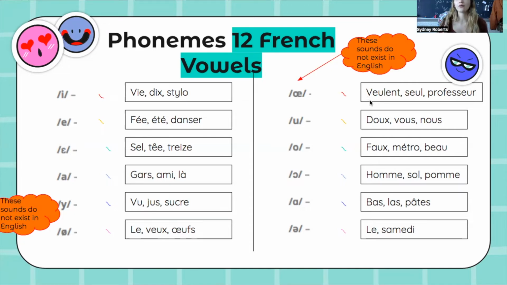So you see, you have to make your mouth nice and tight in order to form these words. Same right here. This is a violon, sol, professeur. You see, we have to make our mouths shaped a little bit differently in order to form those words, and that's why we really don't see that in English, because we don't have that mouth shape as a common occurrence, and we don't have these phonemes for vowels. But we have a lot of these other ones. We have the hard O, so faux, maître, beau, very similar. We have sol, pomme, a similar sound, slightly different enough to have the distinction there, and so on and so forth as you look through these different phonemes.